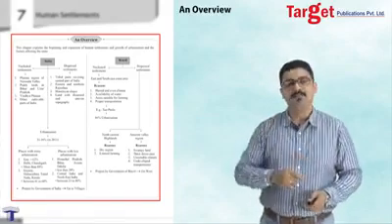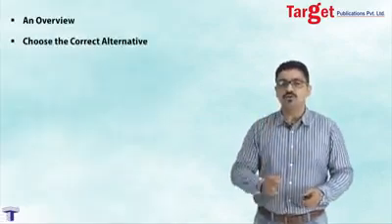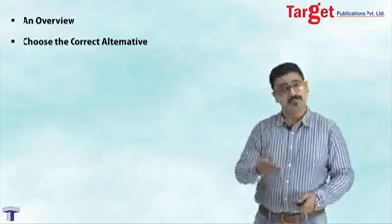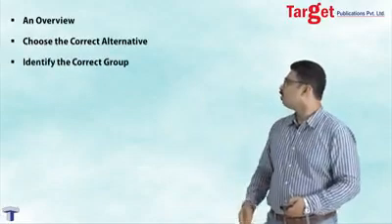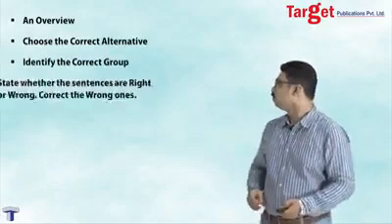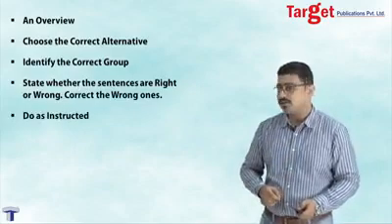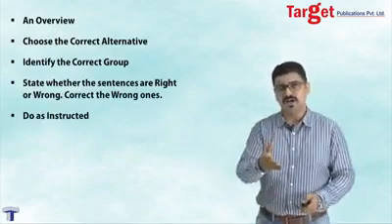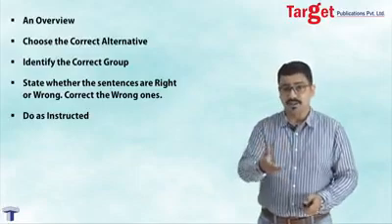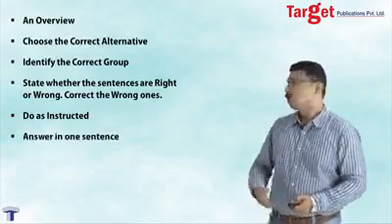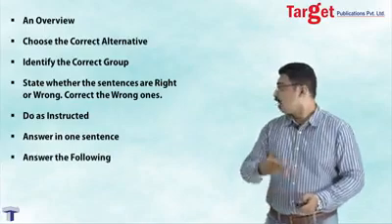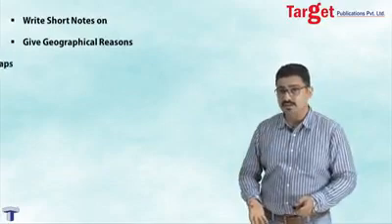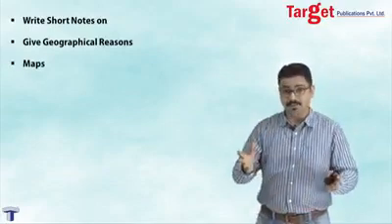Again, geography notes also consist of various types of questions based on the latest paper pattern. These questions include: choose the correct alternative, identify the correct group, state whether the statements are right or wrong, do as instructed. Now, this question will include complete the concept chart, complete the concept map, complete the table, etc. Then there is answer in one sentence, answer the following, write short notes on, give geographical reasons, and maps.